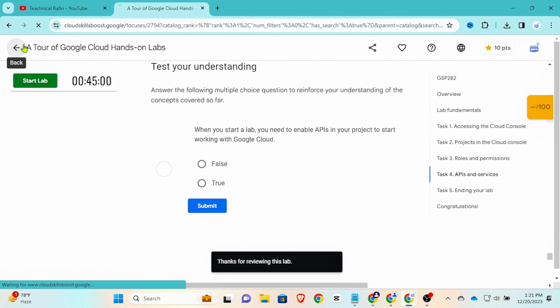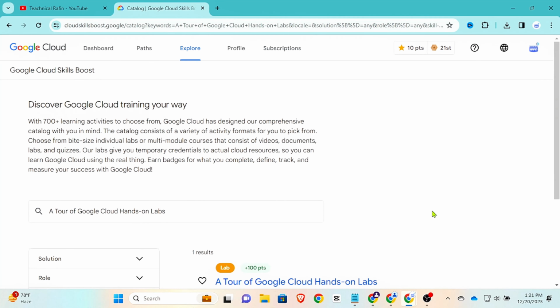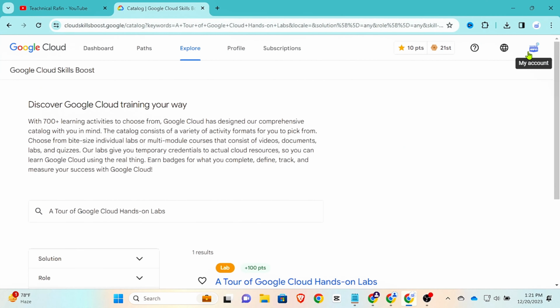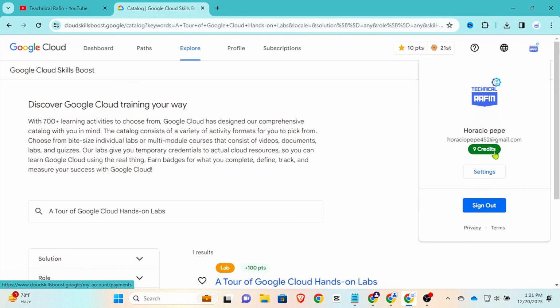Then coming back to this page, just shut down this page, and after that you can see it's now showing 9 credits.